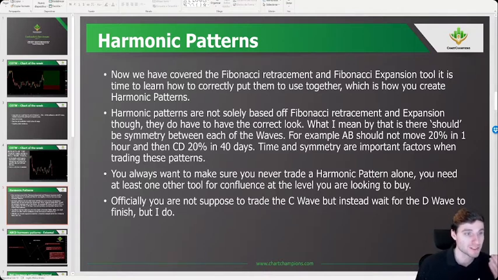Okay, so seeing as we have just recently covered those tools, you should now know 100% what you're doing with them, how to use those tools. It makes sense to move on to harmonics, because that's the natural progression. Fibonacci retracements and expansions are good, obviously, but when you forge them together and start to make patterns out of the Fibonacci retracements that you're getting, it goes to a new level.